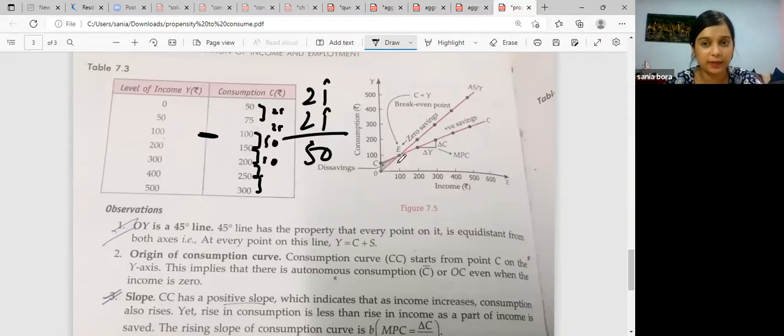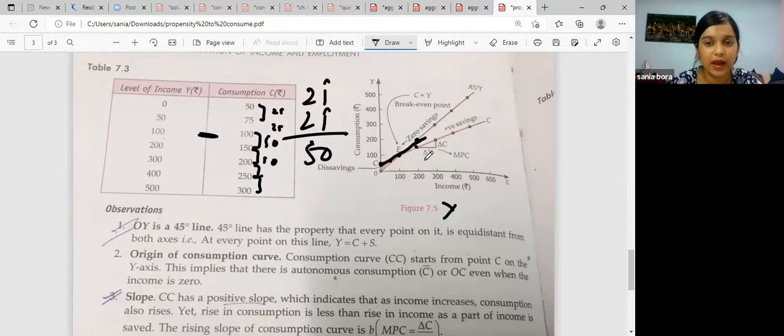So this is your table, right? Your income will be here: 100, 200, 300, 400, 500, and 600. And here it is 100, 200, like this. So you can see when income was 0, your consumption was 50, right? And when your income became 50, it was 75, somewhere between here. When it was 100, it became 100 here. When it was 200, consumption was 150. So like this, you will draw your consumption, right?